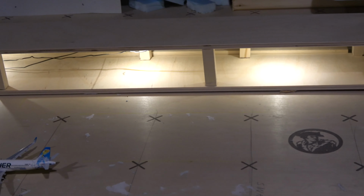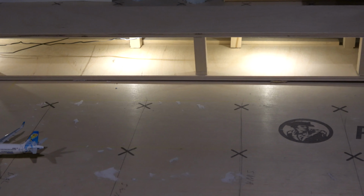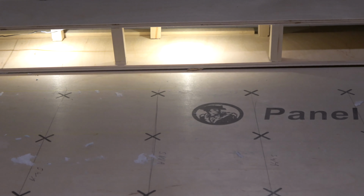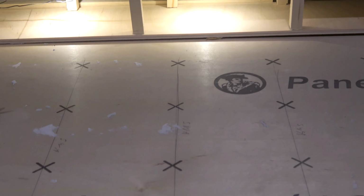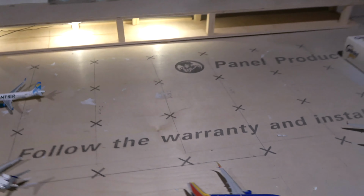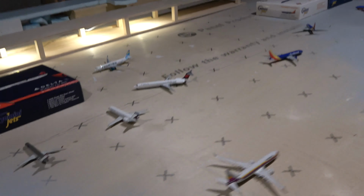There are also some C gates here in the middle, but these haven't been used since the 2000s at the latest, and really I've only seen private aircraft come in here occasionally. The last time I saw an aircraft here was in 2012, and that was for a medical emergency, and that was I think a Keen Air, something like that.